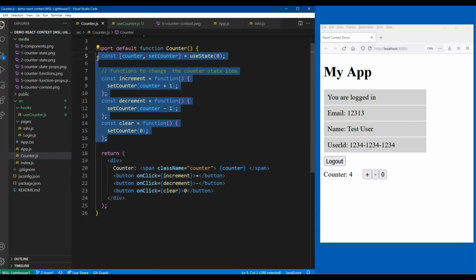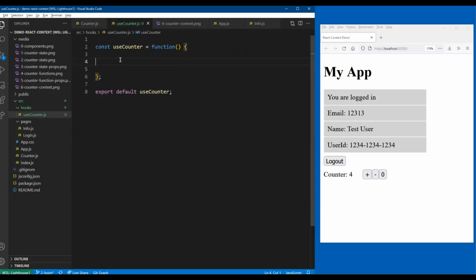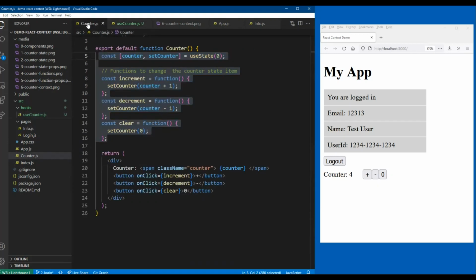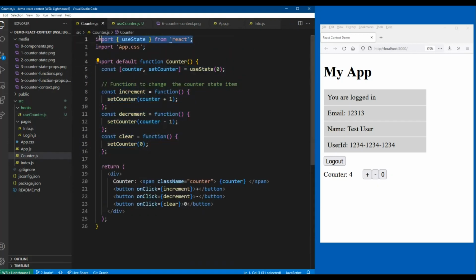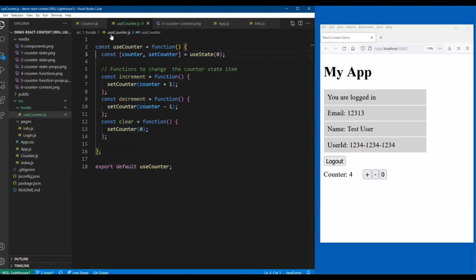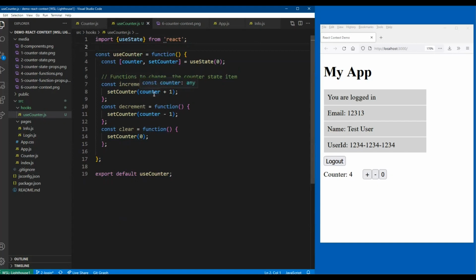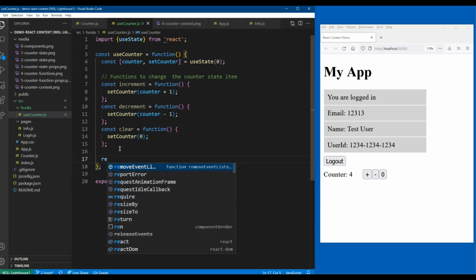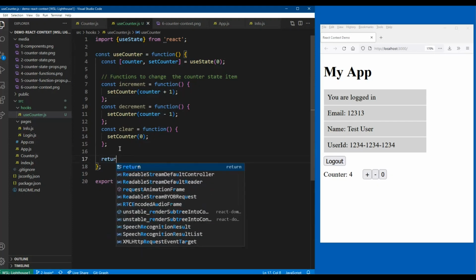We can take this and put it inside a custom hook. So let's take that, we'll put this inside our useCounter, just like that, and I'll do my useState because I need that, don't I? There. There we go. Okay, so now I have a function called useCounter, and being a function, it has to return something, doesn't it? We know that. Custom hooks should probably return something. And we can decide what to return, usually either an array or an object.